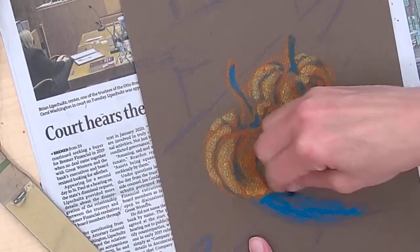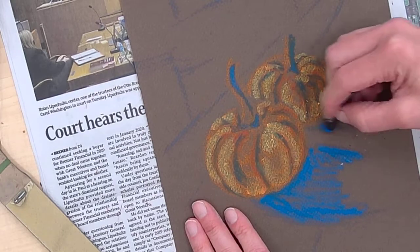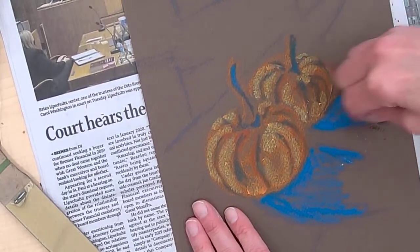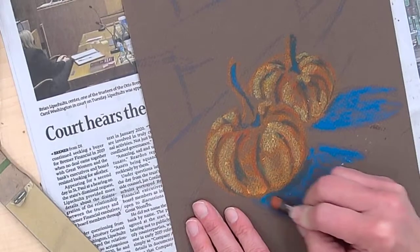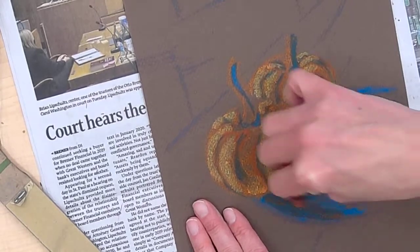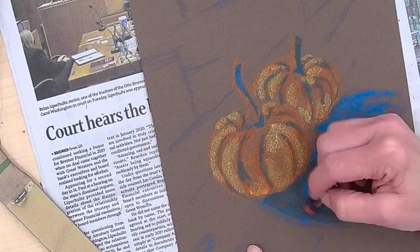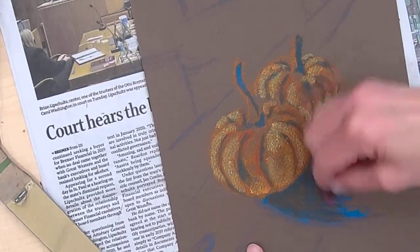take some attempts. I'm working on my dark shadow, which looks very electric blue when I look up on the screen. But I'll tone it down with the brown. And then maybe I'll use a little bit of black at the end. Kind of see. So now I'm going to add the dark brown on top of the blue, and it does do a nice job of toning that dark value down. I have to mix more. These little tiny drawings would be real sweet, just matted and framed too.